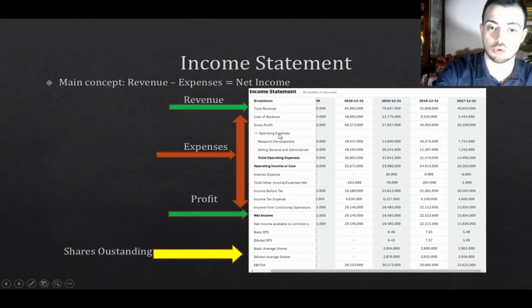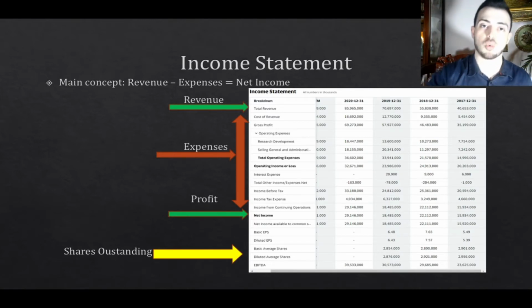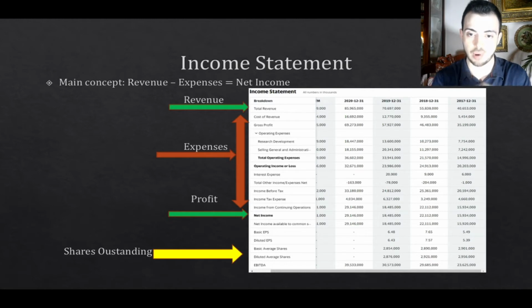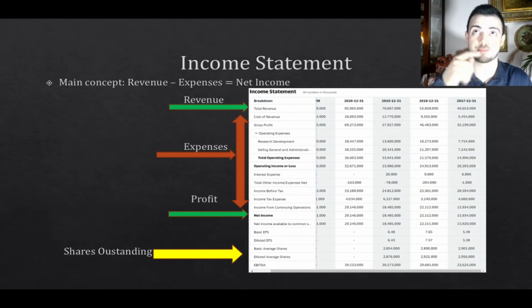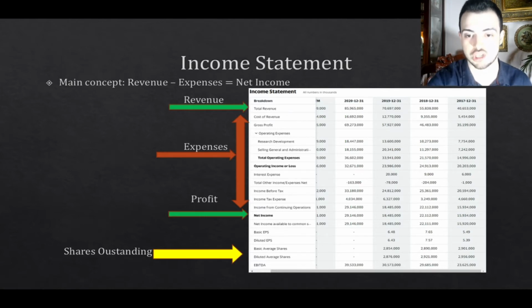Now, what's also cool to see is that now we have what's called total operating expenses. This is the total profit the company would make before taxes and before interest if they have debt. This is what some people look at. It's called EBIT, so it's earnings before interest and taxes. Honestly, I find it kind of stupid to look at EBIT because the government is taking the money. You don't own that, let's say in this case, $32 billion of profit. The government took a chunk and interest took a chunk. What we actually own is net income, which is, in Facebook's case, not that much more.